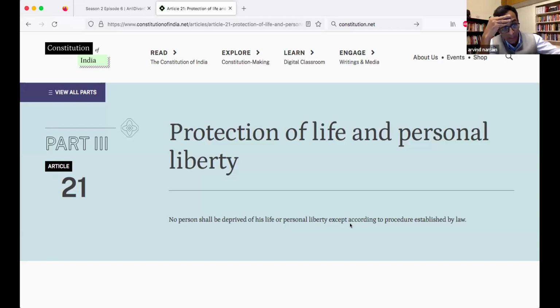Then the big, challenging question is: what is the meaning of a provision which allows you to take away life or personal liberty as long as you have a law? That's the big question which comes up in the Constituent Assembly debates. People are very dissatisfied with this article, and they want different language. For example, the language proposed was that no person be deprived of life or personal liberty except according to due process of law. The difference between procedure established by law and due process of law is that when you say due process of law, the law should in effect be substantively fair and just.